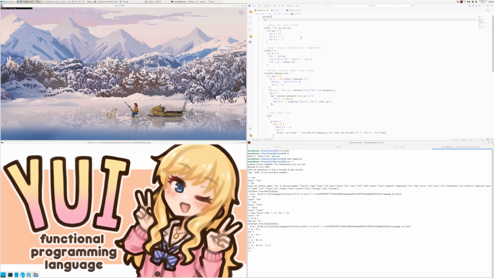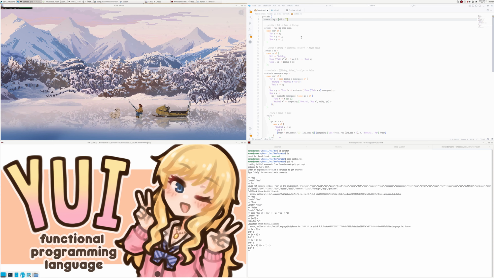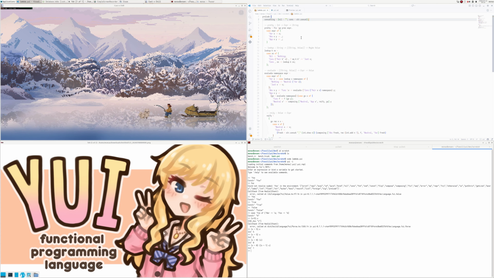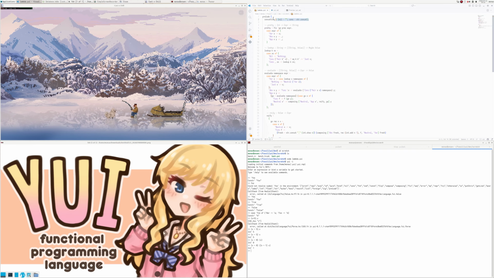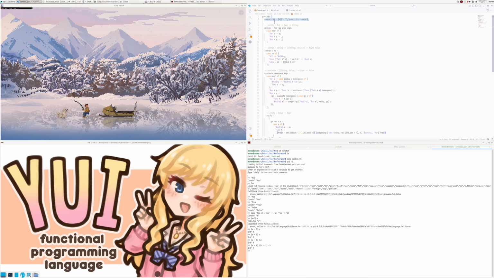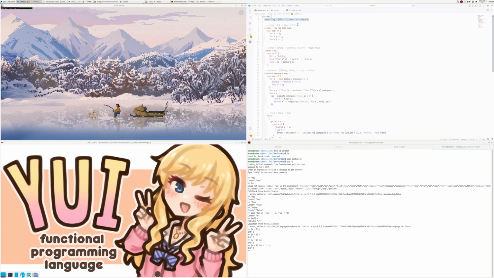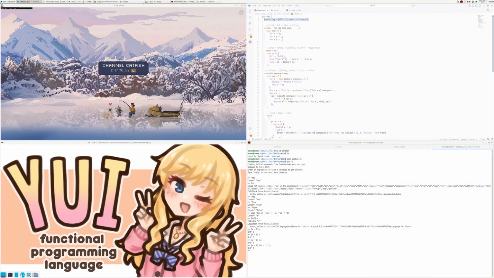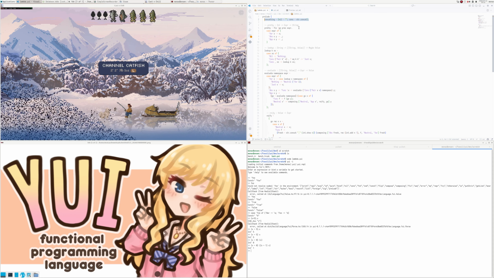Let me define a quick helper here. This I'm going to use as a list literal overloader. List literal overloading is good for any right associative monoid, for lack of a better word.